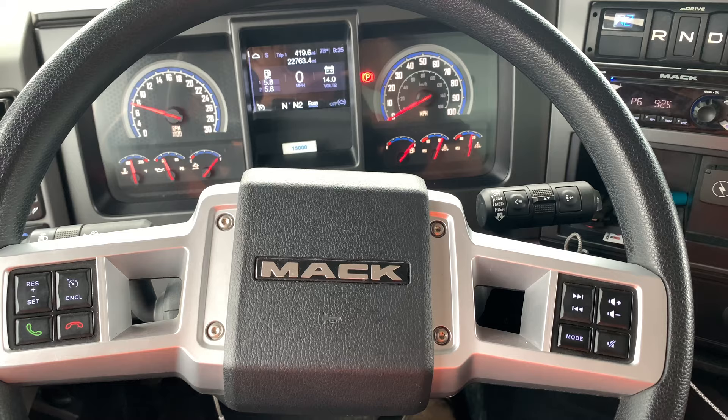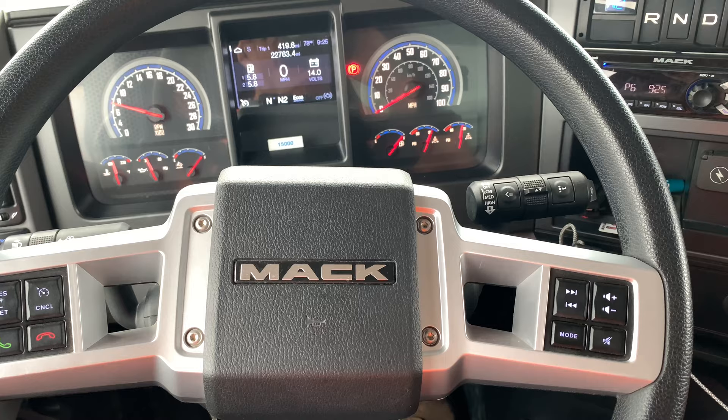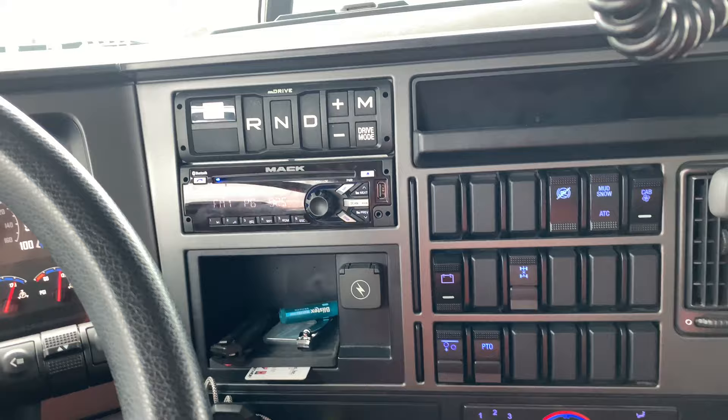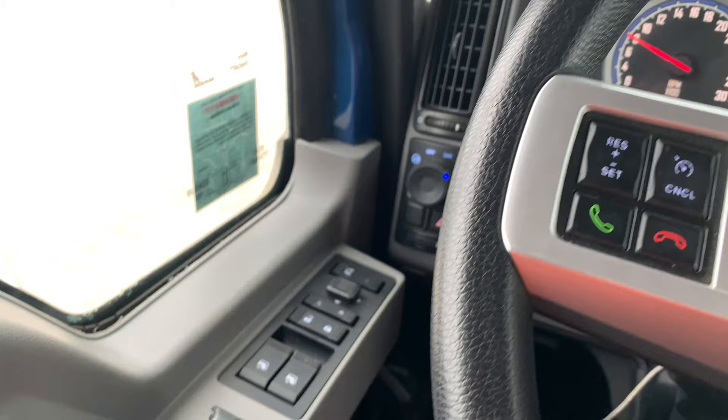It is much longer and a little bit slower because of the M-Drive transmission — a lot of people don't like it, you've got to get used to it. One thing I really like about my Mack is the steering wheel controls for cruise control and the stereo controls on the right side. I never have to take my hands off the steering wheel — everything is in reach. Super nice, super easy. Power windows, power door locks, I've got my CB.